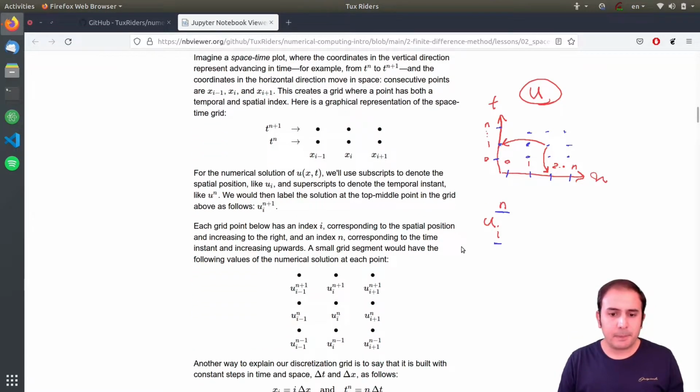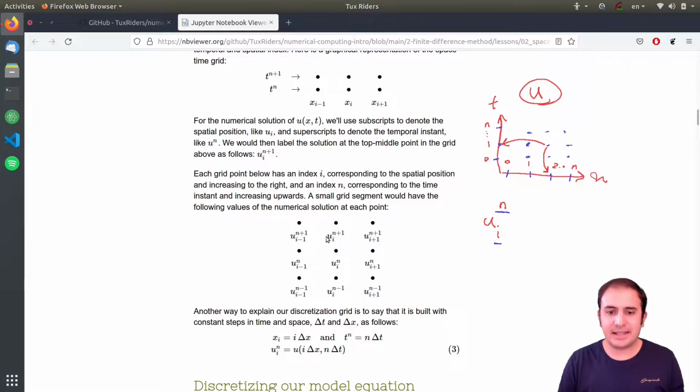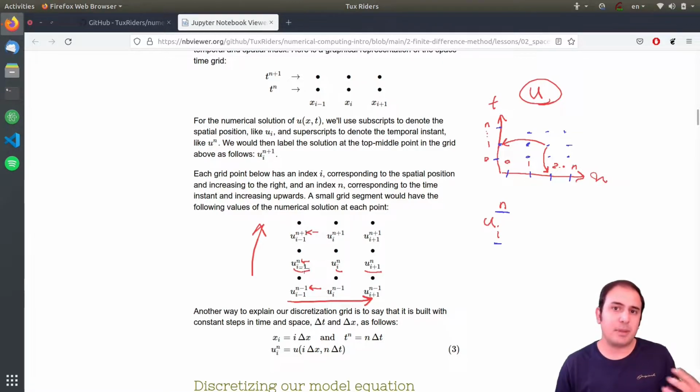So let's go on, and you can see here it says, for example, that when we talk about the current time step, you remember from the previous video what that means. We iterate through both axes, through the time and also through the space, and at each point n means the current time step, n plus 1 means the next time step, and n minus 1 the previous time step. Same for the spatial coordinates: it means the current point, the next point, and the previous point.